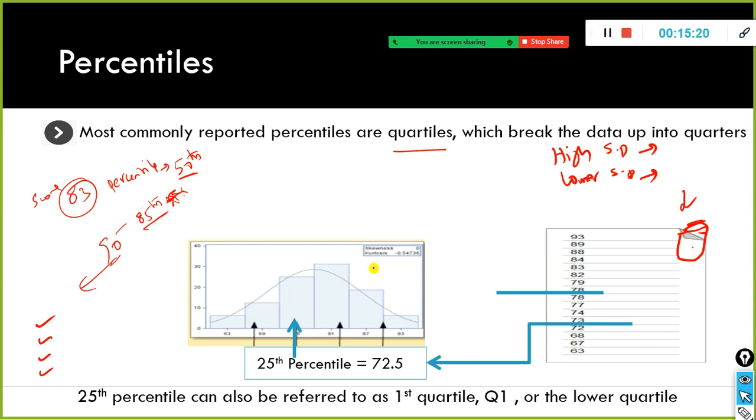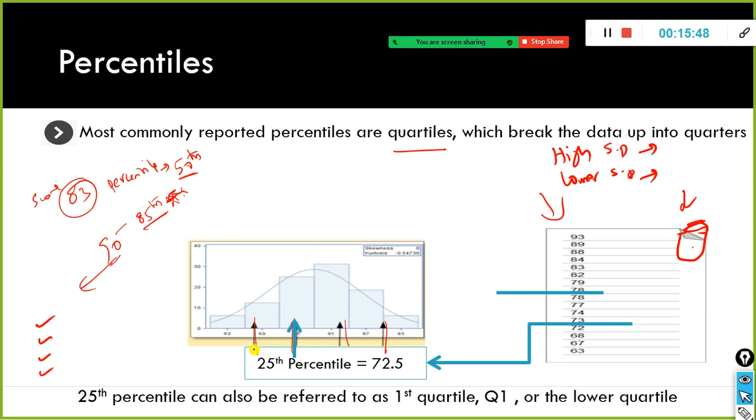Now let us take a look at this data set. See here, I just sorted the data in descending order. What is a quartile? It's a quarter, right? So we need to divide this data into 4 equal parts. This is quartile 1, quartile 2, quartile 3, quartile 4, right? So we divided the entire data into 4 equal parts.